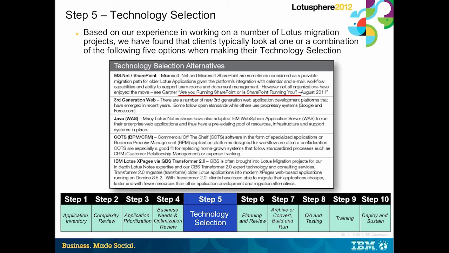So one of the value propositions, and we'll talk again more about this, is that one of the things our R&D team was tasked with when they created GBS Transformer is that this has to be reduced. And the target number that we shoot for is 10 to 40 hours per application. One of our service engineers using the Transformer technology can transform an application in 10 to 40 hours, which is a fraction of the time that it would take manually.